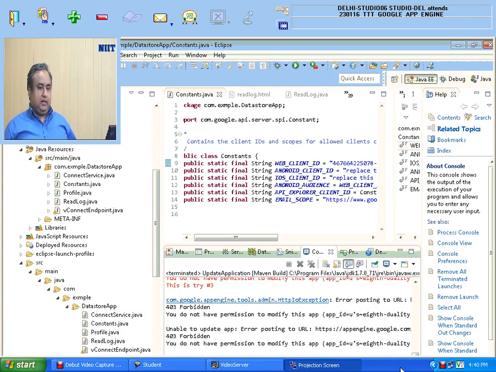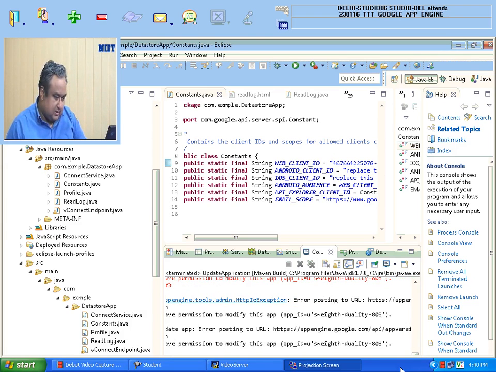My Eclipse is not working. Should I reinstall Eclipse? Should I reinstall my OS? What should I do? Anybody can tell me? It's saying forbidden. Error posting to URL. Some message.